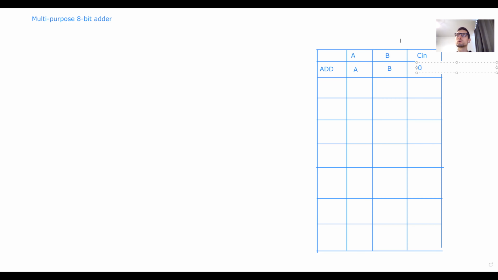Carry in is equal to 0. And when we want to add top parts of some larger number, we use the add with carry instruction, ADC, and we take A, B, and we use carry from the status register. So I'll call it C, you know, carry. We will build the processor in such a way that we can feed carry from the status register, or we can also select 0.